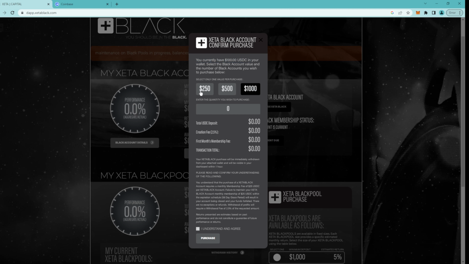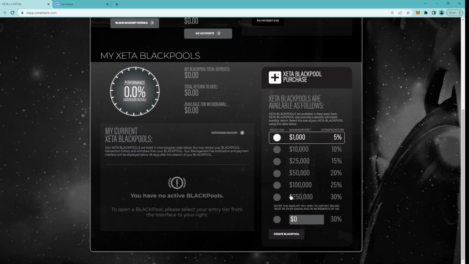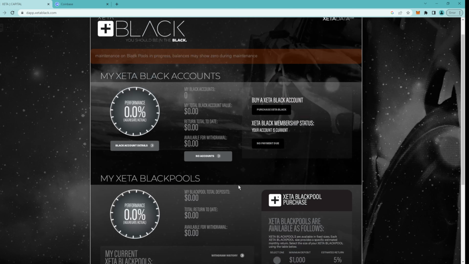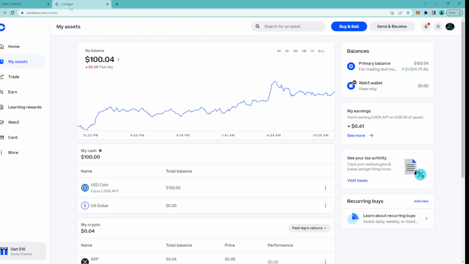Now, I can't do anything with 100, but if you had 10,000, it would say you could buy 10 of these, and so forth. So you need at least one account. You can get any one of these if you want, and then the pools are available at the different tiers. These are all in USDC, so if you want 100,000, you have 100,000 USDC in your wallet, and you'd be good to go. So that is MetaMask, that is Coinbase.